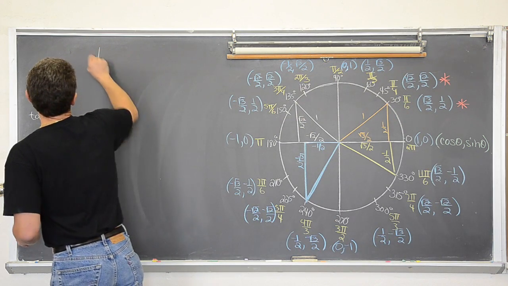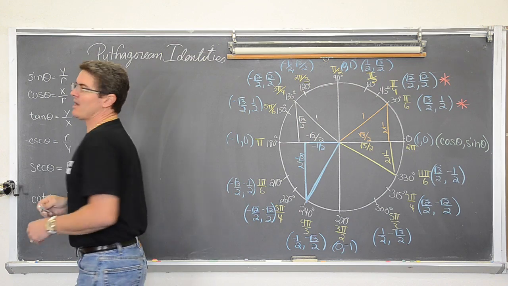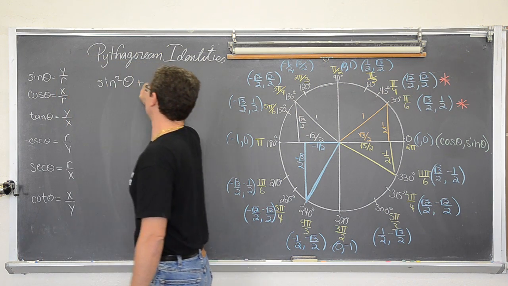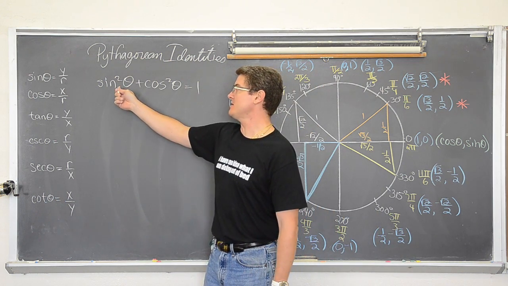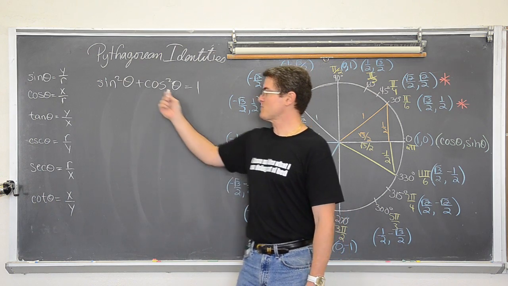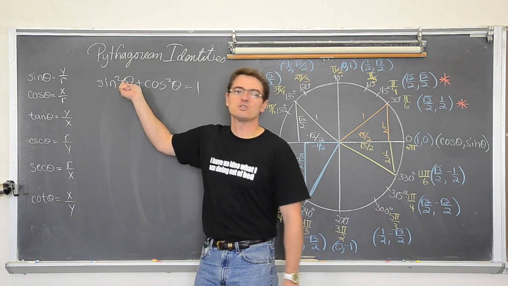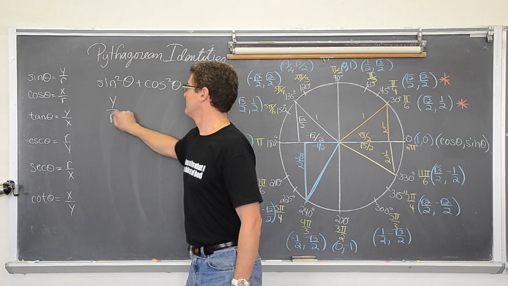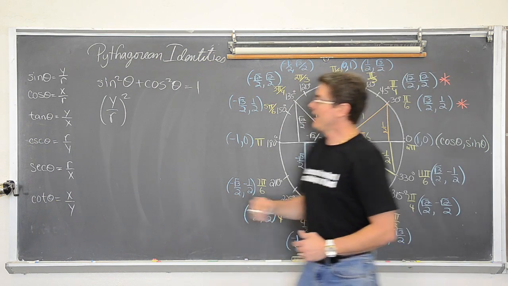Now let's take a look at the Pythagorean identities. I am not going to prove all three, but I will prove a couple of them. The first one, the most commonly used, is sine squared theta plus cosine squared theta equals 1. What do you put into a trig function? An angle measure, degrees or radians. What do you get out? The sides of a triangle. In the case of sine, that is y over r, and it is squared — that is what the exponent of two on the trig function means. Go get the ratio off the unit circle, and once you get it, square it.